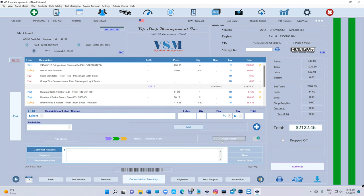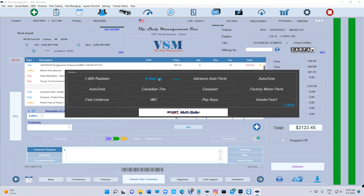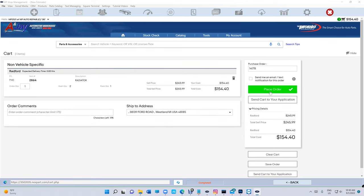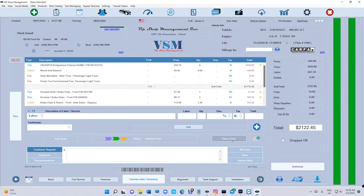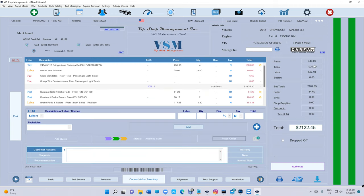When I'm ready to place an order for all this stuff, click 'Place Order.' There's Next Part and there's direct vendors. Let's go Next Part — I can see ANJ and I can click 'Place Order.' For direct vendors, place order — there's AutoZone, there's Tire Hub. You can place an order in seconds.